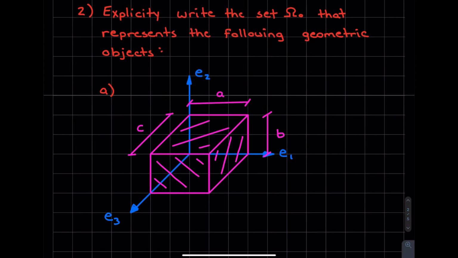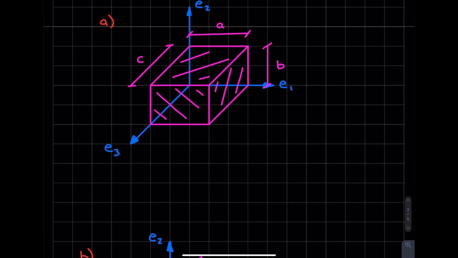So I'm going to come down here and say, okay, well, this is going to be A. And we know that our set omega, I guess omega naught, is going to be equal to, and we go squiggle brackets, and we know that the vector is always going to be in R3 because we're always dealing with the E1, E2, and E3 axes. So to start, it is an element of R3. And this is just because we're dealing with the E1, E2, and E3 axes.